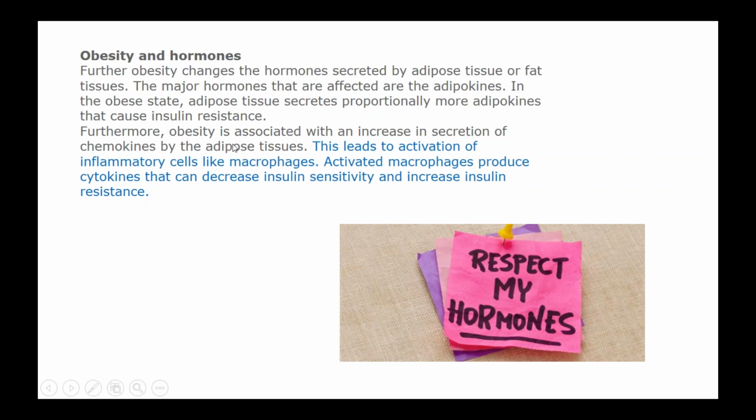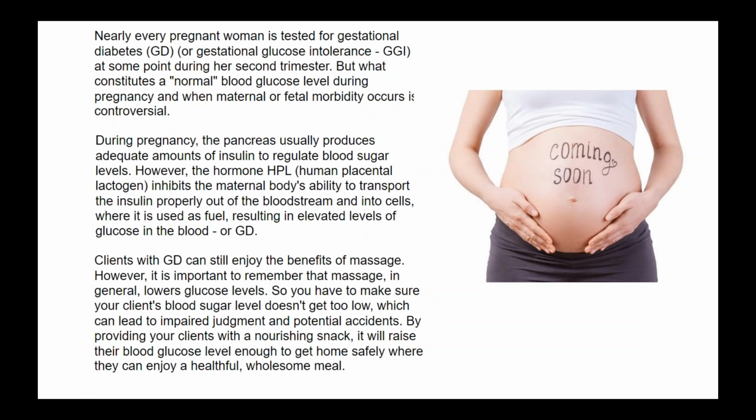So whenever you start producing the chemokines, this leads to activation of inflammatory cells like macrophages. Activated macrophages produce cytokines that can decrease insulin sensitivity and increase insulin resistance. So in addition to the ER saying, whoa, too much, turn down the insulin stuff, you also have this: being obese can actually send out its own hormone, which triggers another cascade of kinin releases, which causes inflammation, which, due to the macrophages, can also decrease insulin sensitivity, okay? So you have a couple things that can happen there.